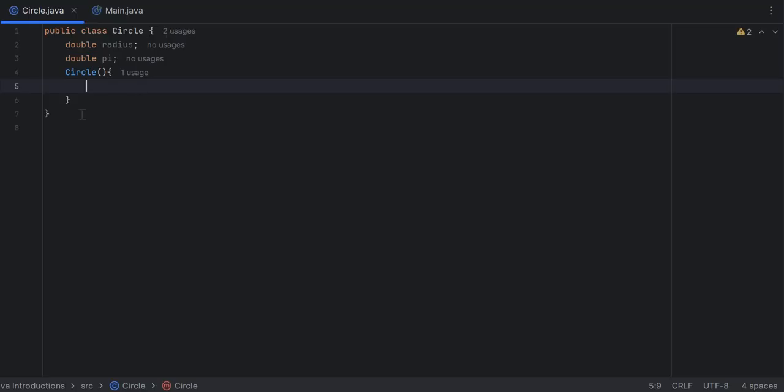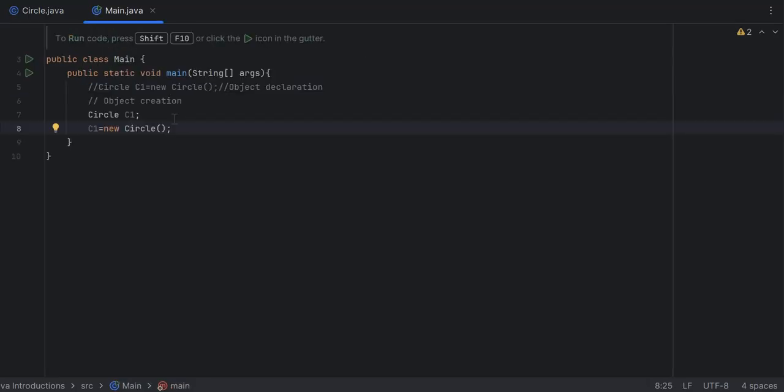So this is how the code looked when we were creating this object.